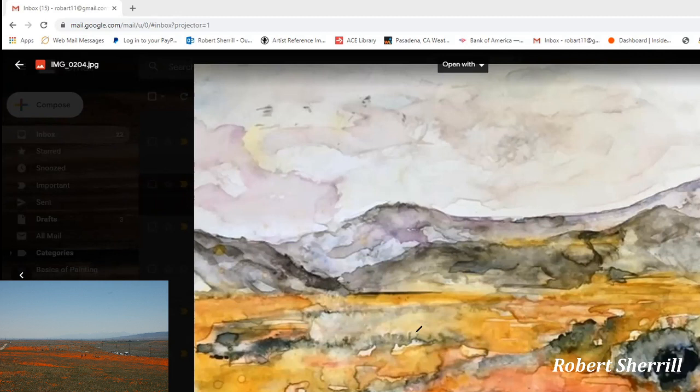Okay, yeah. The only thing, I don't want to get into critiquing too many paintings at once here, but I might put a little bit of something light at the base of this hill. Because some of these darks, well, I might lighten up some of these darks like up here, because I don't want them to compete with things up in the foreground too much. Just a little lighter back here.